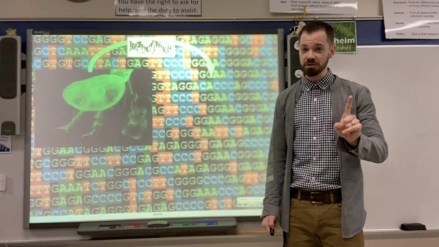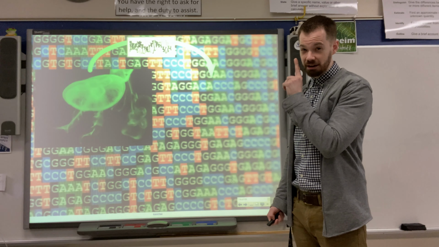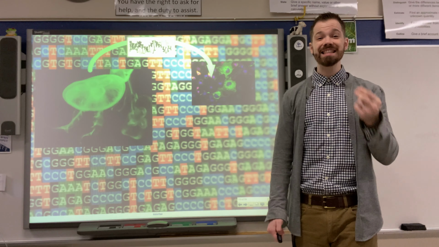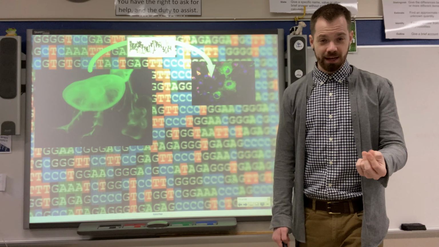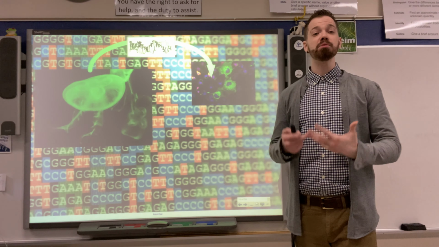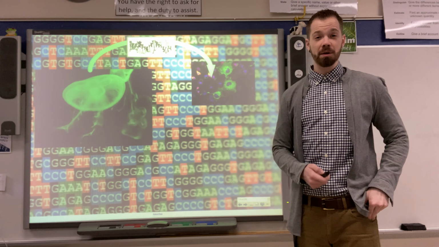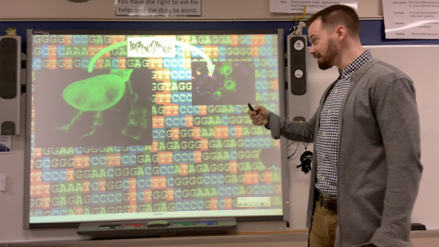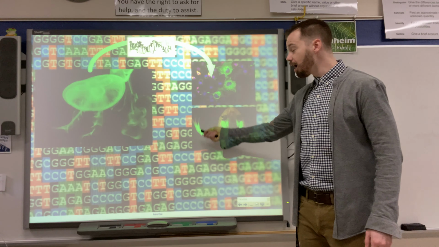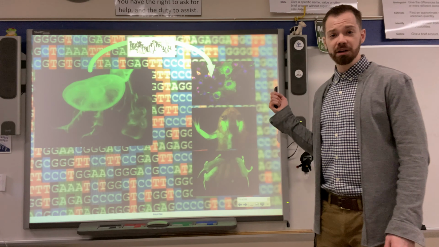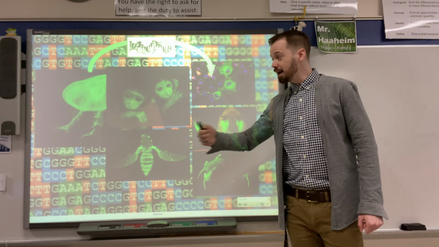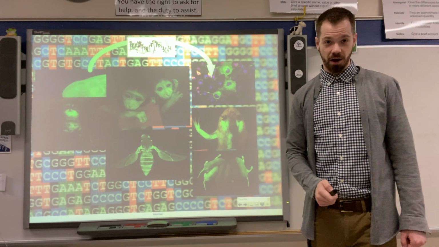In fact, it's so universal that you can actually take genes out of one organism, put them into another organism, and they still work. In this case, the gene that is being transplanted is a glowing protein gene. If you take that glowing protein gene and put it into cells, the cells glow. If you put it into frogs, the frogs glow. If you put it into mice, the mice glow. Chimpanzees, bugs, even cats glow.